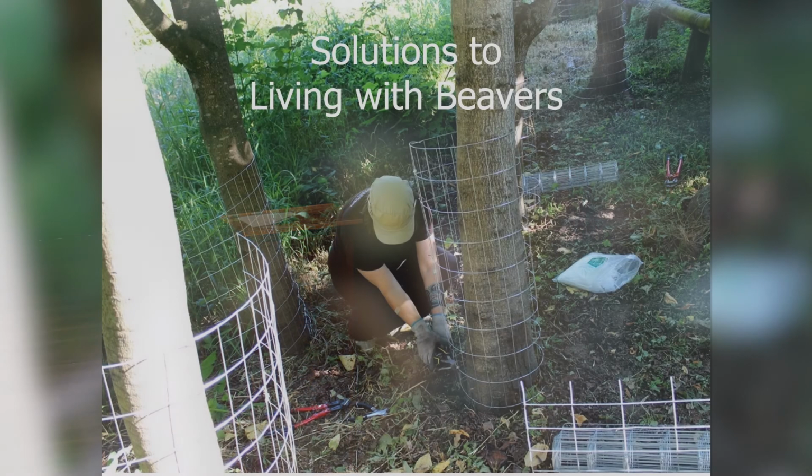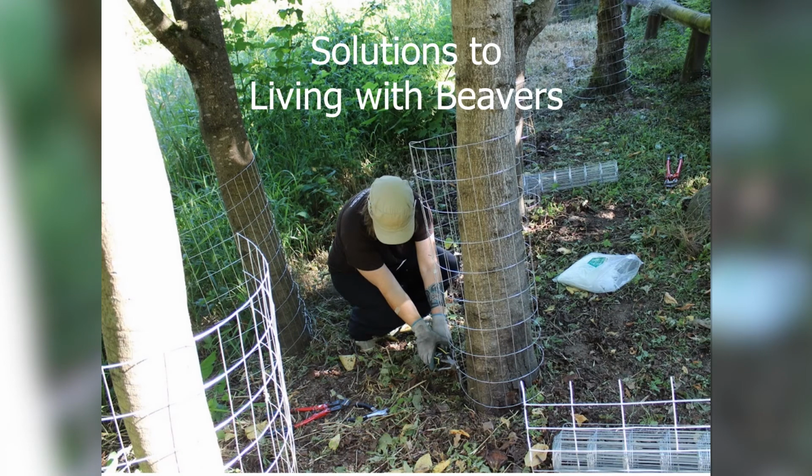And then again, tree wrapping is something really popular. So we've wrapped trees. It depends on what the situation is, but typically trees that are really expensive, or trees that are maybe near someone's home, or if they were cut could pose some kind of imminent risk to people or their property. So those are the trees that you want to target. And when trees are wrapped like this, beavers simply relocate themselves. Again, if the food's not available, these animals will just simply move on.